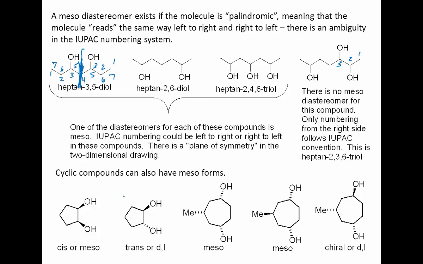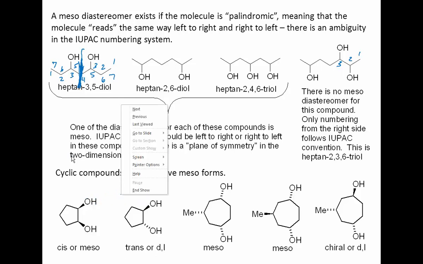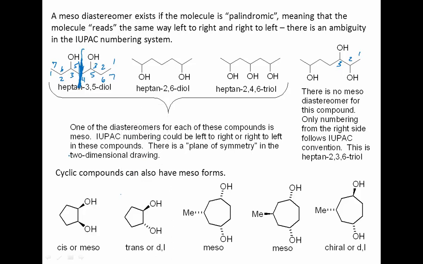Okay, cyclic compounds can also have meso forms. We remember a few weeks ago we referred to the cis and trans cycloalkanes. In this case, they're not cycloalkanes, they're cyclic alcohols, but we refer to them as being diastereomers, and here you see why. They're different at some but not all of the chiral centers. Same. Opposite. Thus, they're diastereomers. Okay, this molecule, of course, the cis compound has a plane of symmetry, like here, right? So the cis is actually the meso. It could be called the meso as well as the cis.